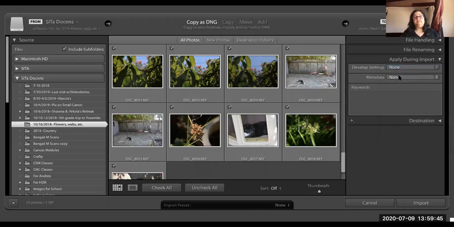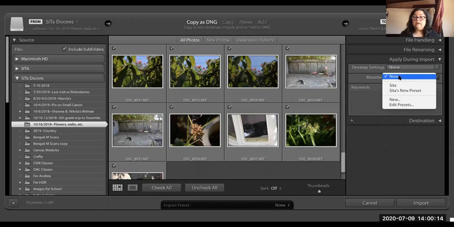Metadata. So the metadata is the information about your image that is embedded in the file. And some of that, a lot of it, I should say, will transfer automatically. So where the image was made, when, the camera you were using, the lens and camera settings, those are all recorded and stored within each file.